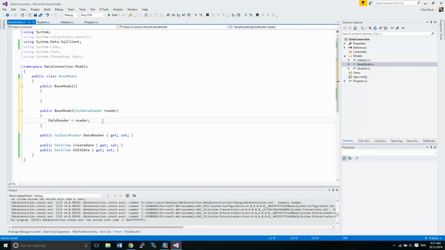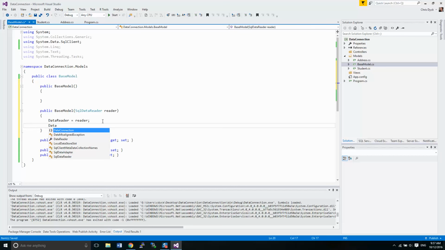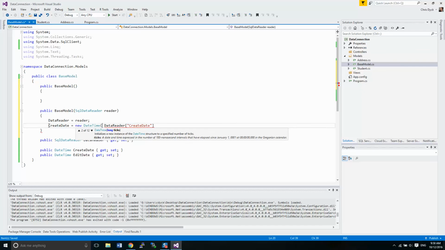Now, what we're going to be using here is our data reader, and we're going to just fill in create date. Then this is a bit of a conversion. So create date equals... Now it comes in as a string, and if I recall, yes, that's right.